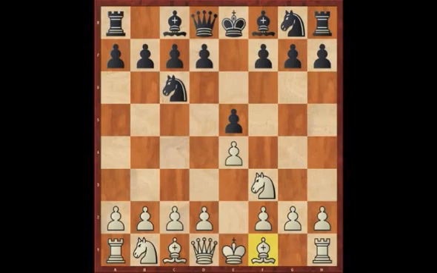And now white thinks to himself, well, I really want to move this bishop on f1 because it helps me to castle next time, but I don't quite know where to put it. So how does white decide what the best square is for his bishop? Okay, now I'm going to give you a formula which will help you to make a good move every time with each specific piece, whichever piece you decide to move. It's a bit of a laborious idea at first, but once you get used to it, it becomes second nature.